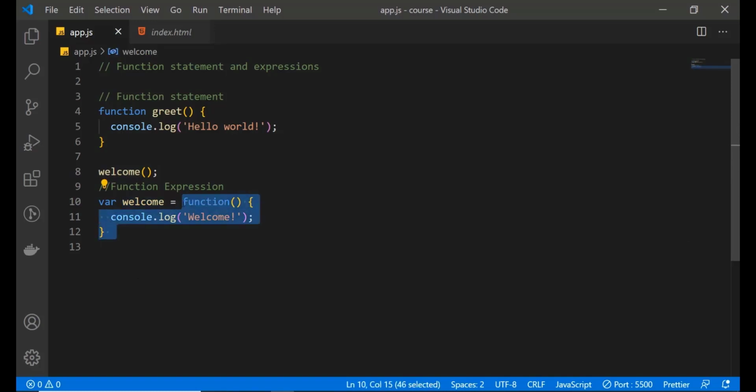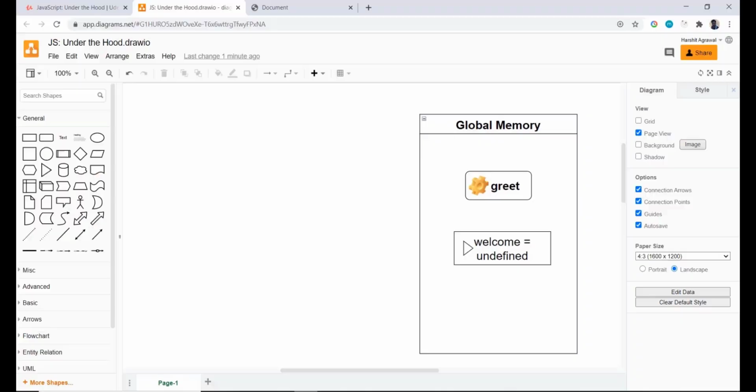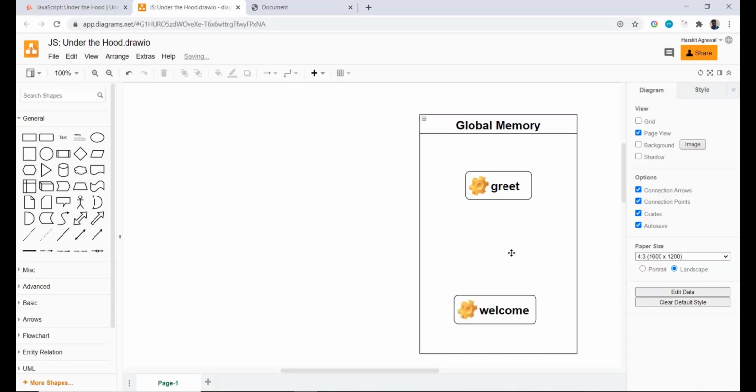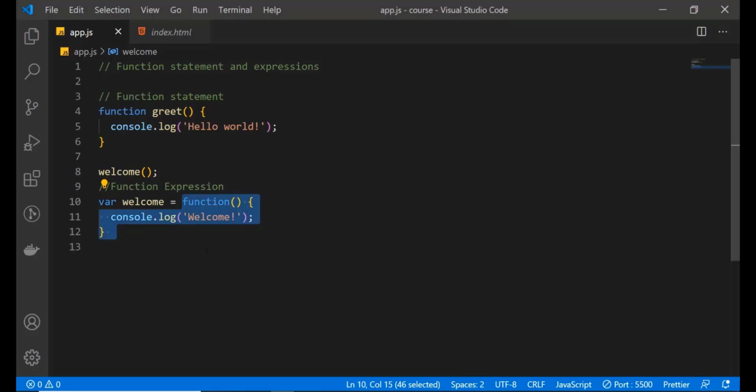So when we hit this line, welcome is assigned a special object, and that special object is nothing but a function and an object combo. So it would be this. Alright, welcome would be changed to a function when we hit this line of code. That's why we were not able to invoke this because of the undefined error.